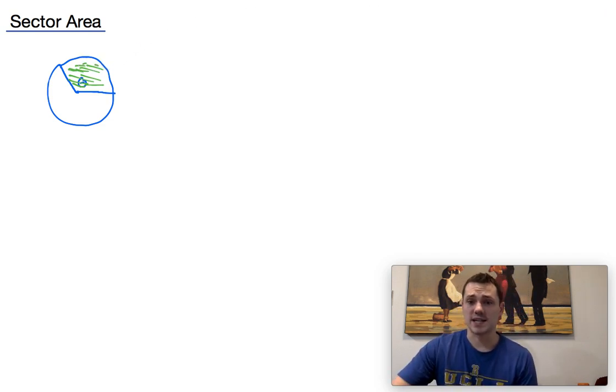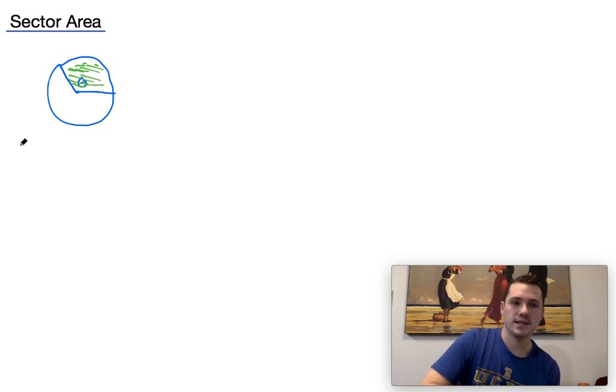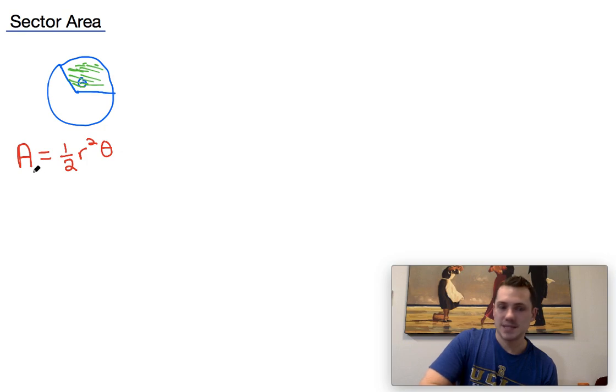And we have two ways for finding sector area. You can choose whichever one you'd like. One is to use the equation that sector area, which I'm going to denote using A, is equal to one half r squared theta. And just to be specific, I'm going to put a little subscript of s describing the area of the sector. That's usually what subscripts are for.